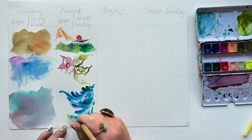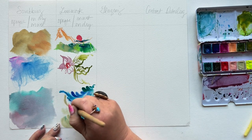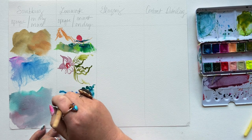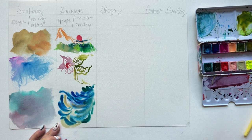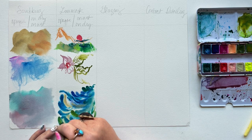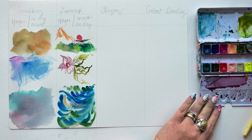You could use this in an ocean scene, of course, but think about going even lighter, watering down your color and using the same strokes for a background. Heavens to Betsy, I can't even handle my excitement with this one. Are you with me, friends? This is a good one. I'm using kind of an S curve also, that kind of stroke where you make a really soft graduated S. I gotta tell you, this could be a whole exercise. This could be like a meditation. Fill a whole damp page with these kind of strokes and woo!